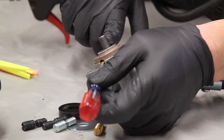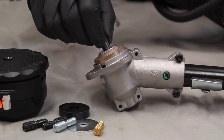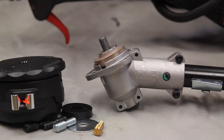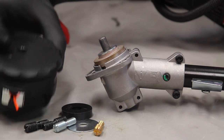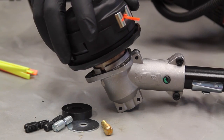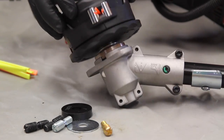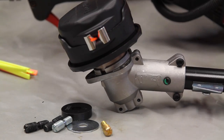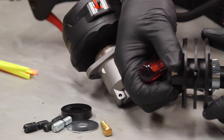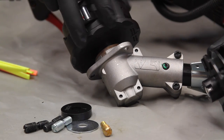Now you can see there's a particular thread setting on this. The replacement comes with various adapters — male adapters if you have a male or female head — and different threads for different makes, so this unit can work with multiple different manufacturers. Luckily for me, the threaded insert here automatically fits right on top of this, so all I need to do is tighten it up and I'm ready to go. Here's an example of the spool that's inside — you can see the hole where you feed the string straight through, and then use the outside ring to just wind it all back up.